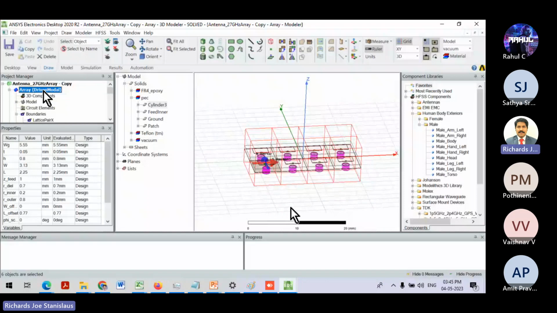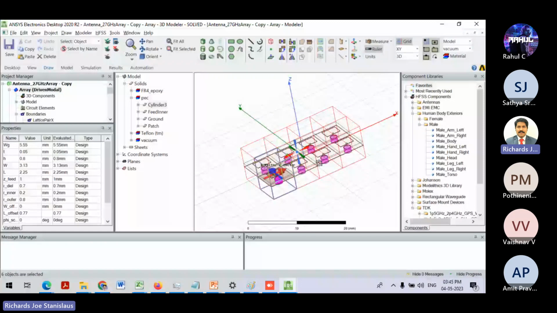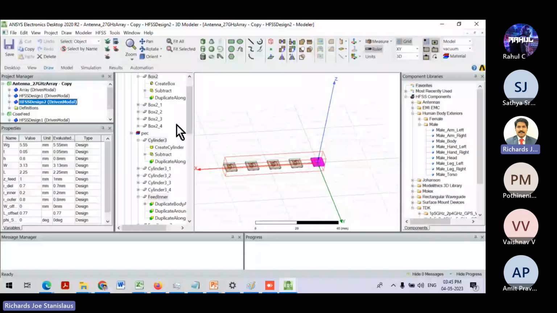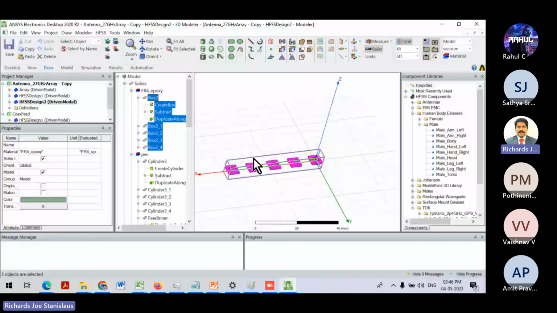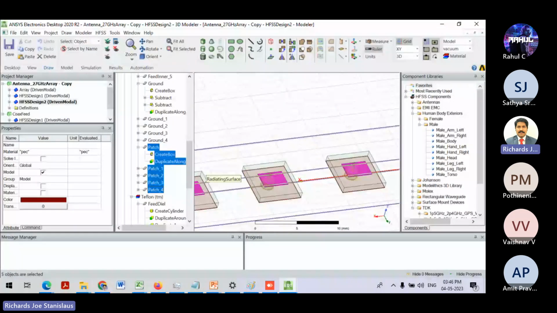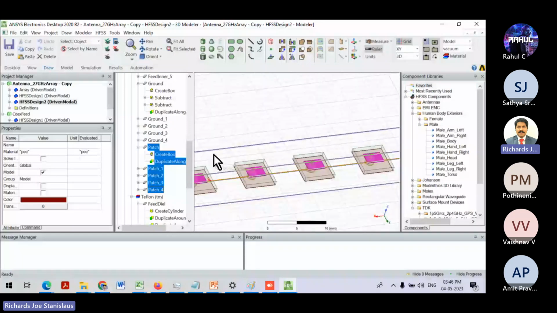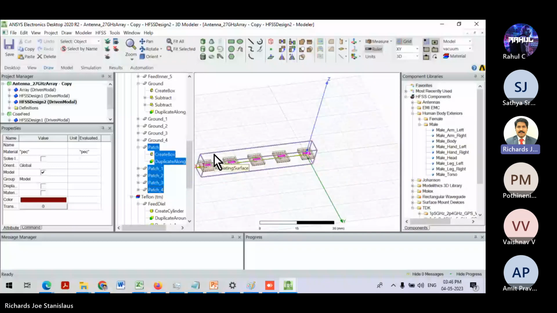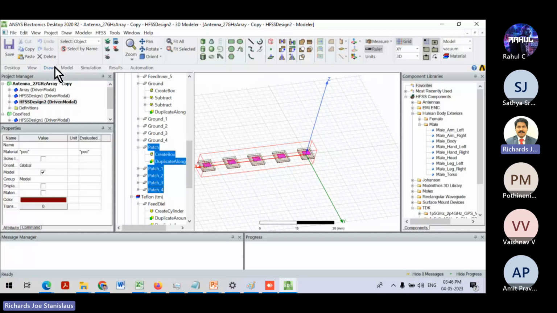So domain decomposition is this method, and the conventional method is where we just replicate the number of antennas. Here you can see multiple dielectric materials, multiple feed lines, multiple patch antennas. Individual patches are separately placed like this. If you do something like this, it is going to take too much hard disk space, but you will get the same total simulation result. Hard disk space will be too high, but RAM is less. With less RAM, you can do the conventional approach.